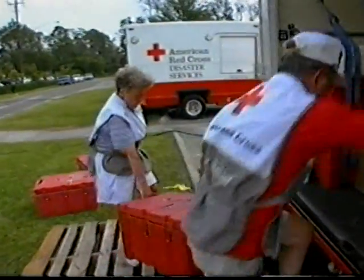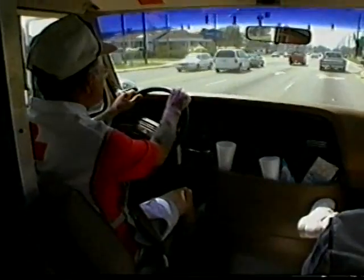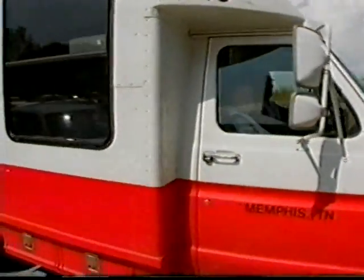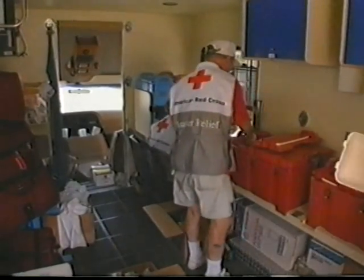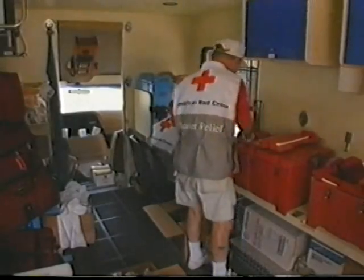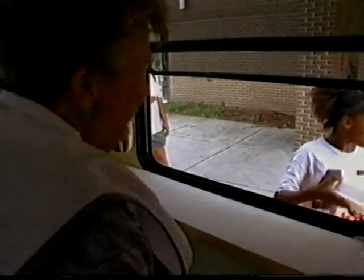Each IRV has at least two workers at all times. They work as a team, sharing the driving and serving the food. We switch back and forth — I'm the IRV driver right now, but if she'd like to drive, I'll step out and let her drive and I'll work the window. If we're feeding hot meals and there are just the two of us, I'll let her work the window taking care of people as they come up, and I'll get back and fill up the clamshells full of food. We're a team that way — you have to work as a team to get everything done, and we'll switch roles during the day.